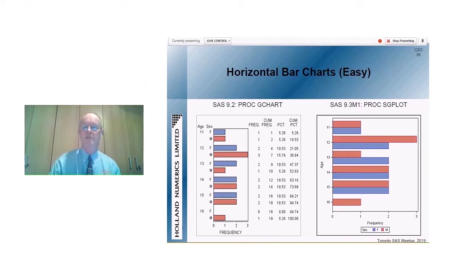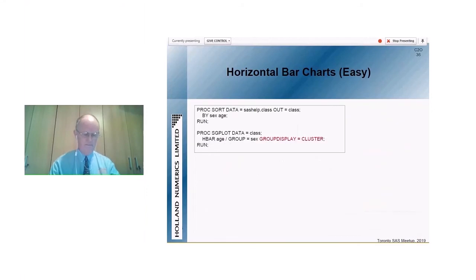And then from 9.3 you could use the clustering option. And again, it centered the final bar in this case. And this is group display equals cluster. That's all you have to change.